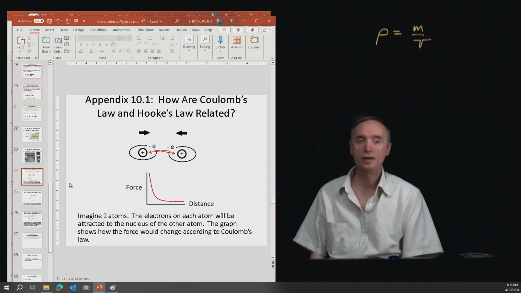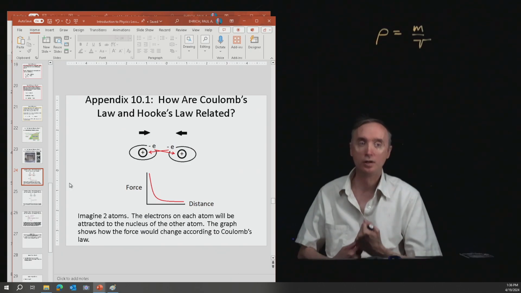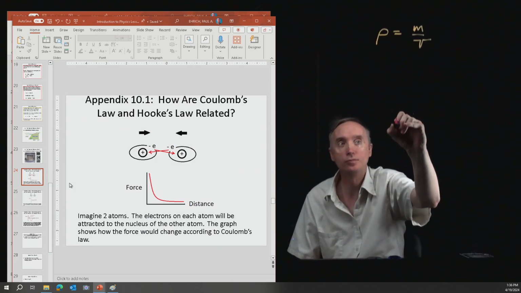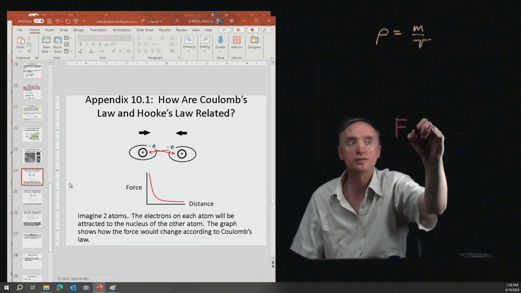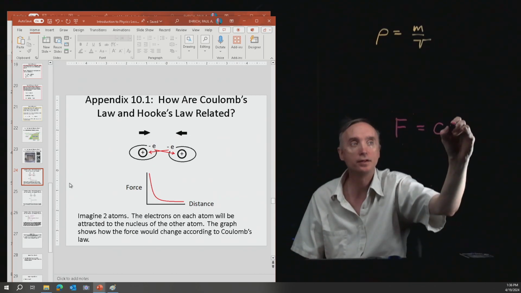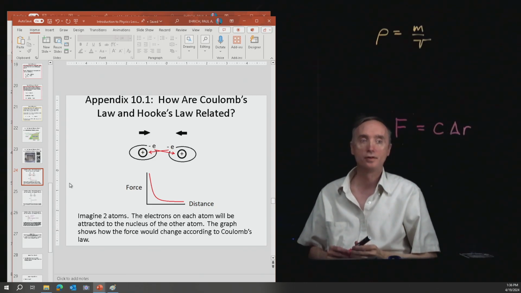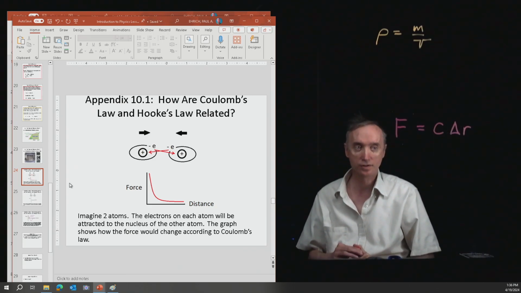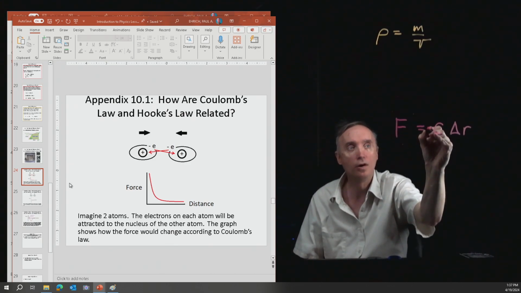All right, now you might have been wondering how is Hooke's law, which is that you're applying a force to an object and then it's got this constant, the spring constant, and then it's going to stretch a certain distance. So let me use the letter R instead of the letter L for the distance that it's going to stretch. And then also there's a minus sign on there.